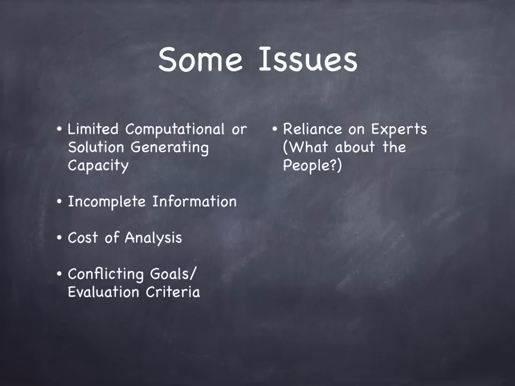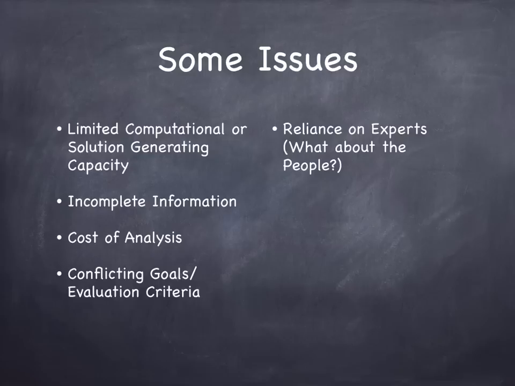Maybe we'll have an artificial intelligence in 20 years that can do something like that. We're not there yet. We weren't there in the 1950s, and I think there are enough dimensions to design problems that we probably never will be able to systematically identify all of the possible designs for a particular solution. There's an incomplete information problem. Analysis is not free. Engineers bill by the hour, and the amount of tests that you can do is finite.